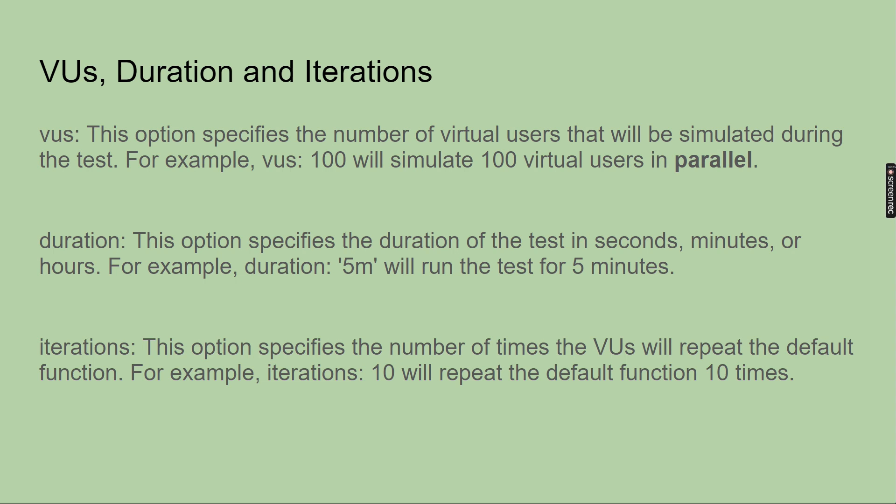So if you see the explanation, it looks very theoretical and sometimes we may tend to forget that. Just for this I will give a small example from our 90s. In 90s, you may have called video game centers. Let's consider this scenario. You have a video game center and it has let's say 100 systems.